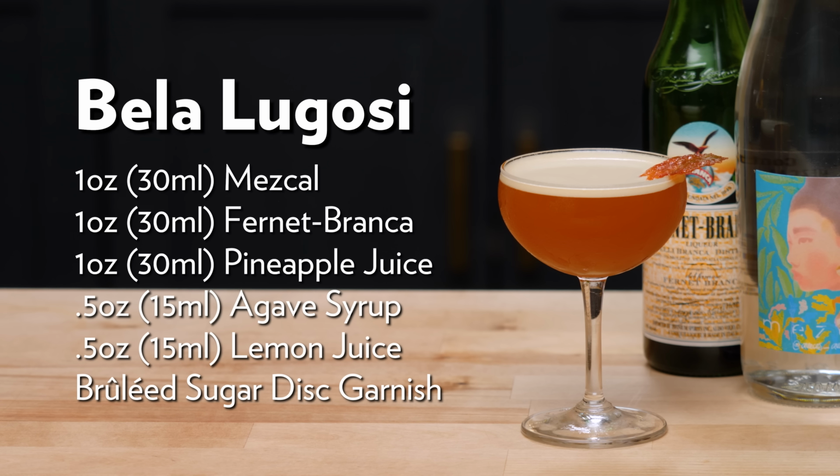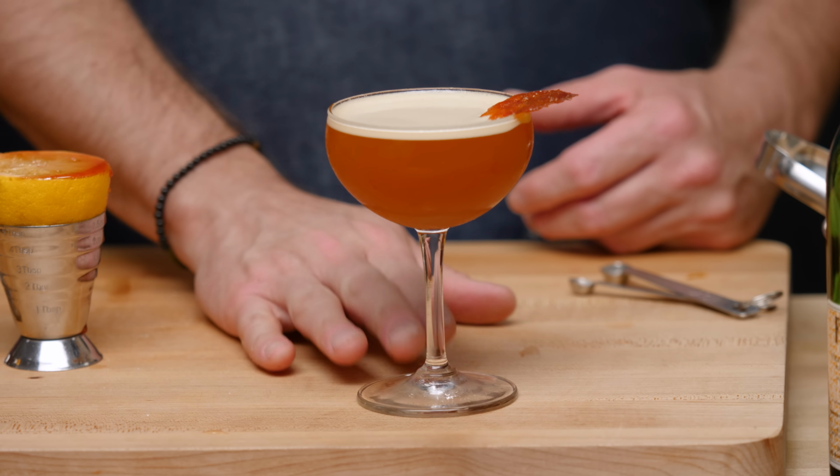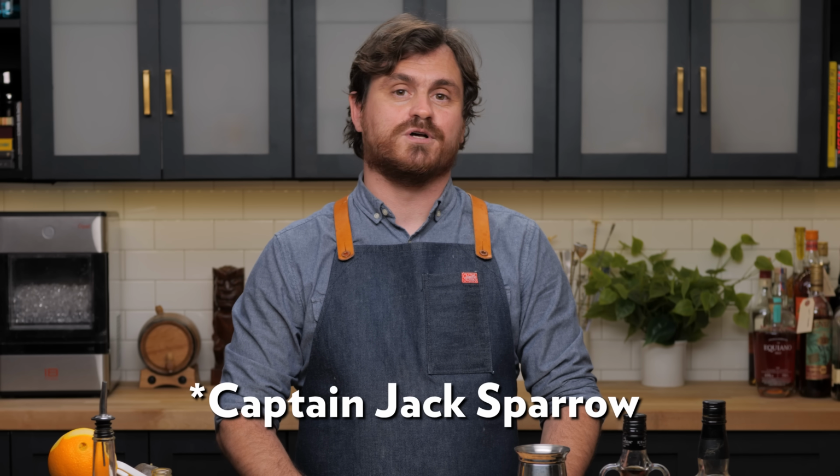The Bela Lugosi with a bruleed sugar Angostura garnish disc. Oh, sorry. A bruleed sugar Angostura disc garnish. There you go. Better. All right. The Bela Lugosi. So the next cocktail we're doing today is called the Jack Sparrow, and it was submitted to us by a viewer named Christoph Sanders.